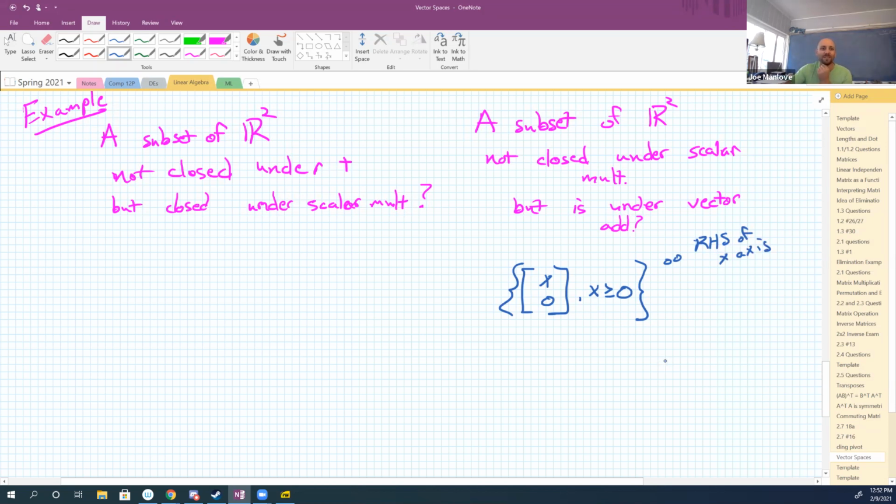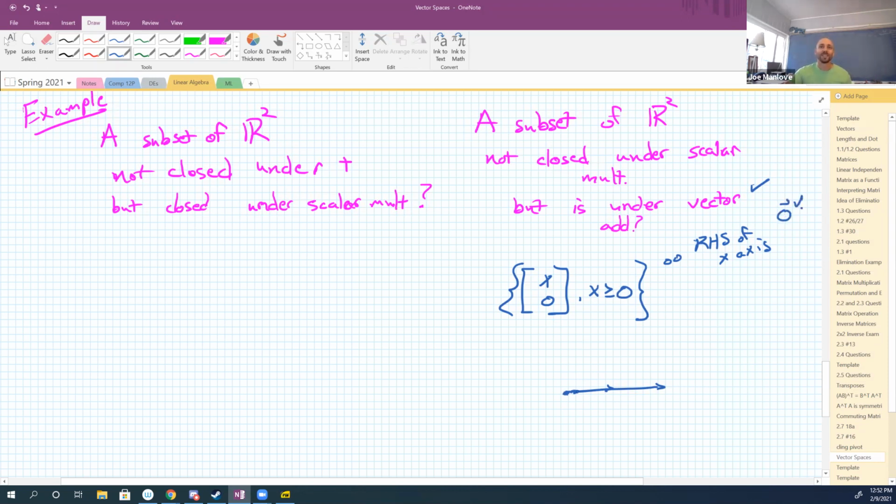You guys with me on that one? Is that going to be closed under addition? You're thinking about vectors that look like this, right? So if you take two vectors on the x-axis and add them together, they're going to be on the x-axis? Yep. Is there a zero vector in here first? Yeah, the zero vector is when x is 0. It's the furthest left-hand thing on the right-hand side of the x-axis. Okay, so I've got a zero vector.